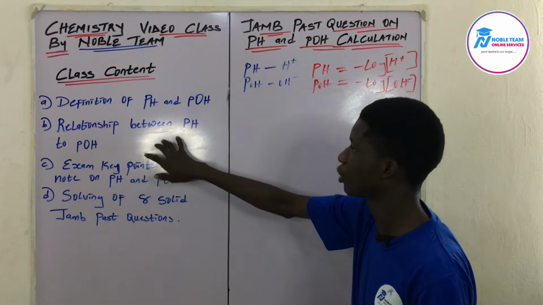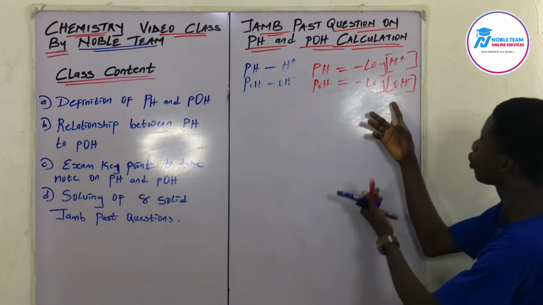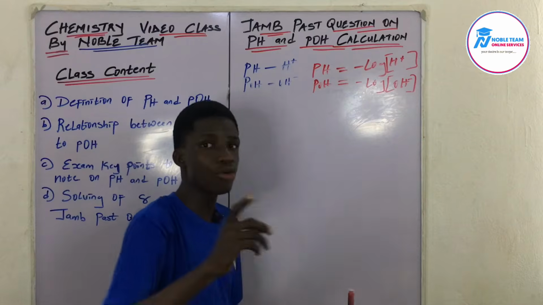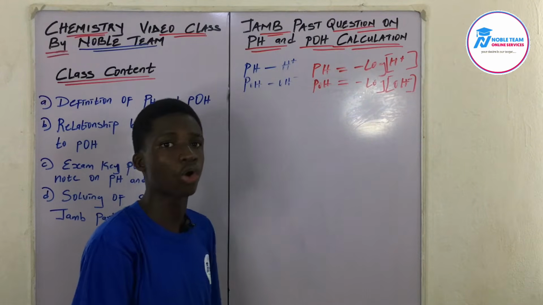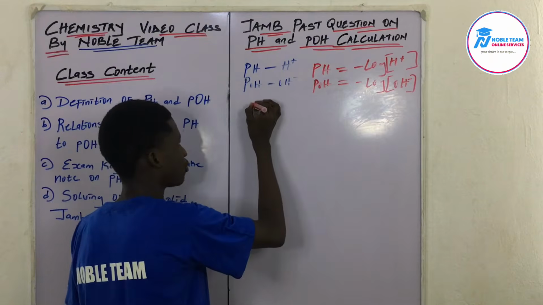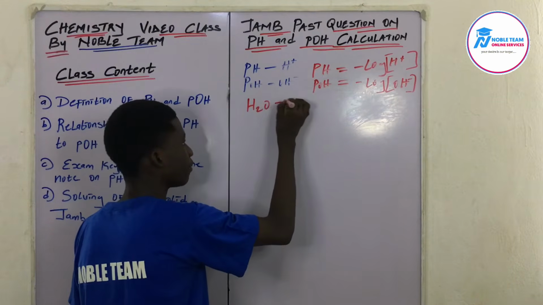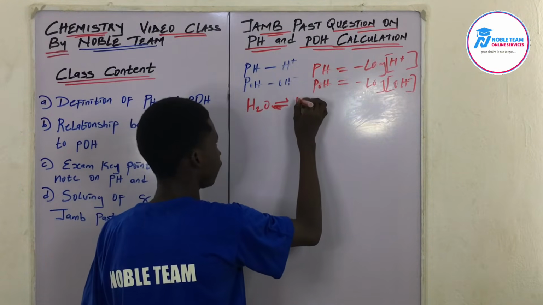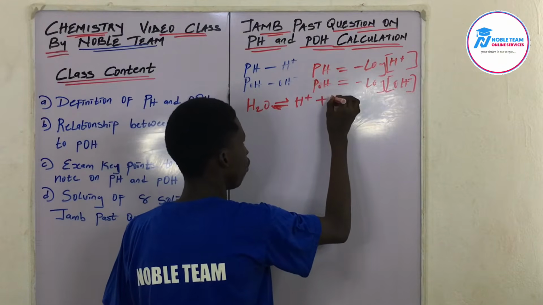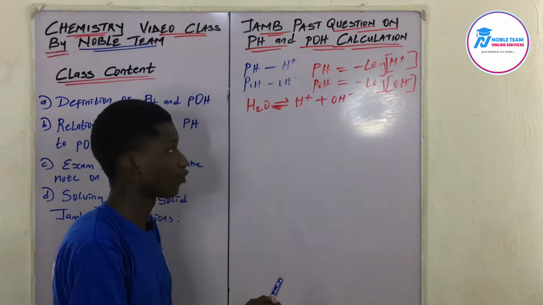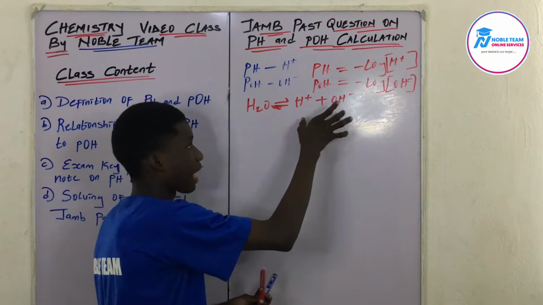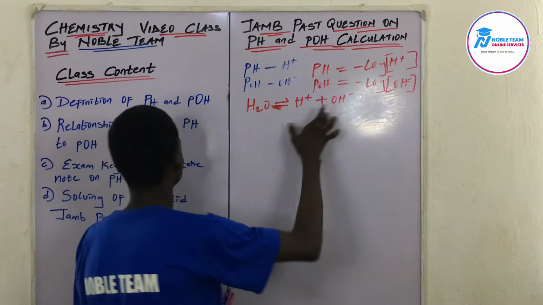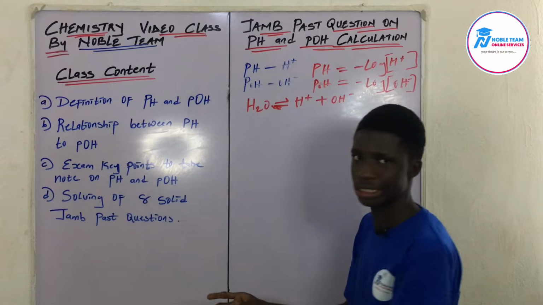Now, let's look into the relationship between pH and pOH. The hydroxide ion and the hydrogen ion, can you remember vividly? They can combine to form what we call water. Let me draw the equation for the reaction. We have H2O, with a forward and backward reaction, then H plus plus OH minus. You grab the equation for the reaction. Now, I've written out the equation, and this is what is left for us to use to derive what we are going to be using to solve this.